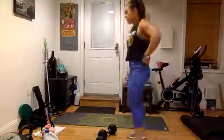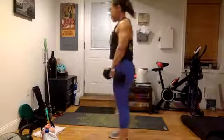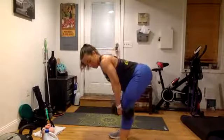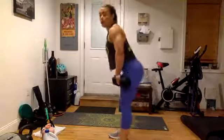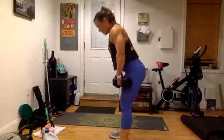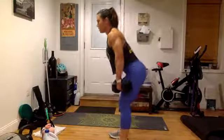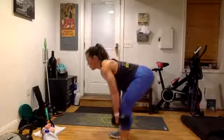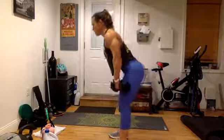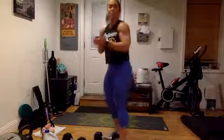All right, get ready, guys. 3, 2, 1. And on these, you really only have to come to mid-shin, right? Since they're more Romanian style, protect that back and go until you feel it in your hamstrings. 2, 1. Guys, we are halfway through this Tabata.